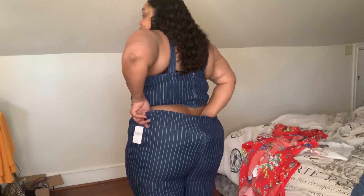Next we have the woven top and pants. I got the pants in 3X and the top in 2X — the pants were $27.90 and the top was $19.90. It's like a pinstripe denim type feel. When I seen it on a model I was like, oh, I gotta have it — it's real cute. I did read the reviews. I don't like how the front of the pants is so high-waisted but the back sits low.